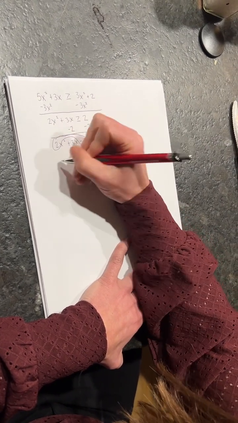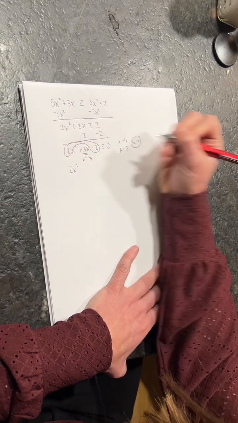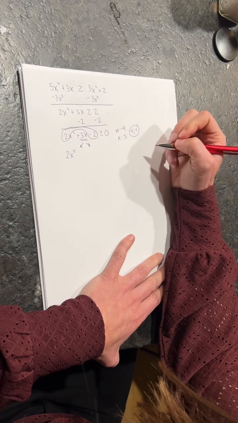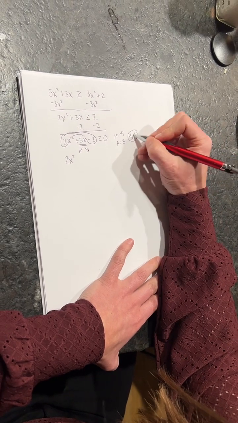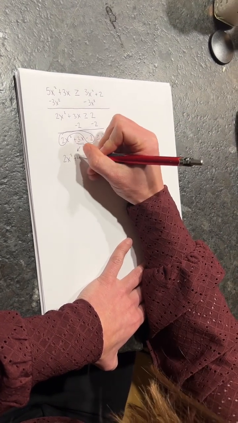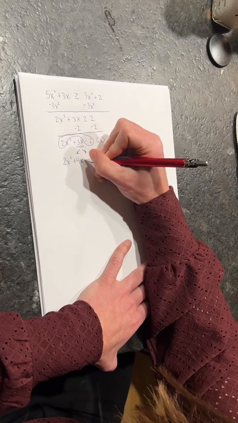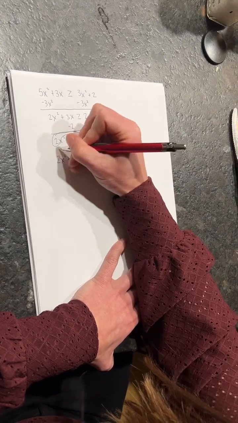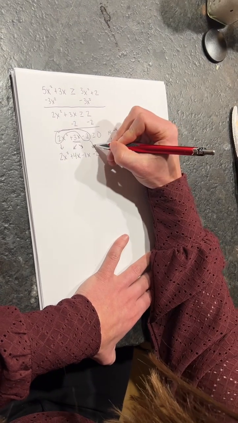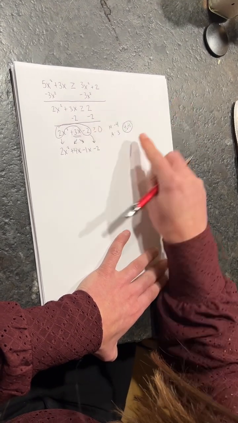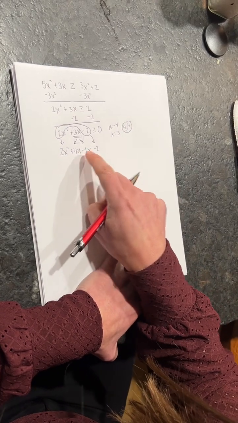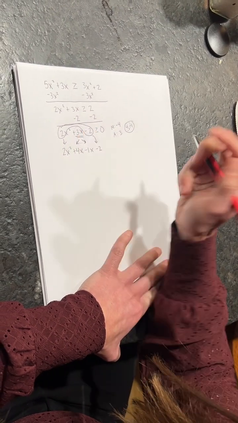So I drop down the 2x squared again, and then I choose, do I want to put the 4 with the 2 or the minus 1? And honestly, it doesn't matter in this case. I'll probably put the 4 first. So this becomes a 4x, then a minus 1x, and then I drop down the minus 2. So notice that I dropped this one down, I dropped this one, and then this term became whatever these two values are split. And notice that 4x minus 1x is a 3x.